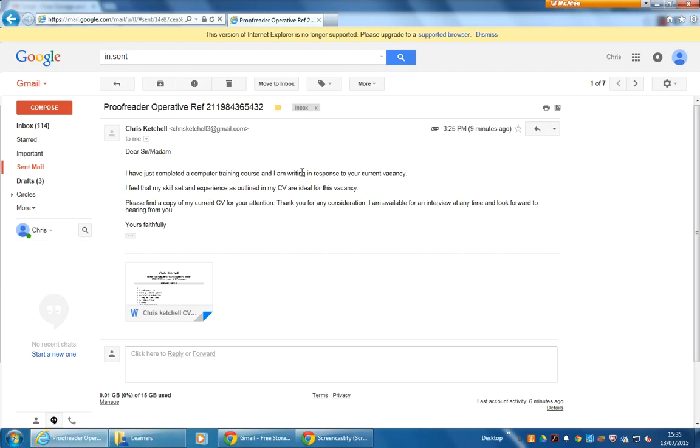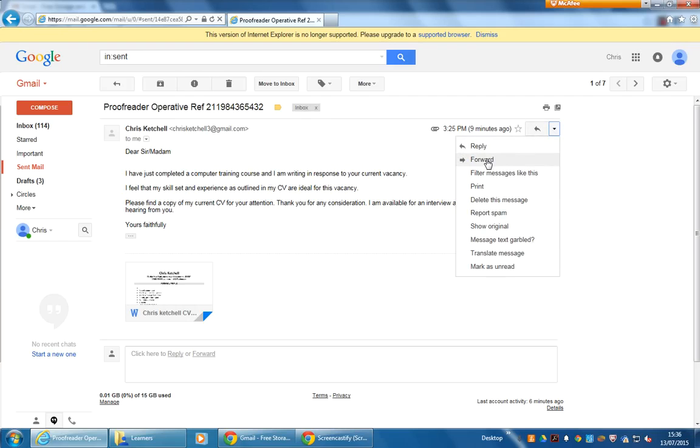Once your email's open, have a look for this character here. It does vary depending on what email address you've got, but the principles are always the same. It'll always have a reply button, which I don't want you to click, but then it'll have a drop down arrow. And wherever you see a drop down arrow, you get a choice. And one of those choices will be forward. Now I'm going to click this and you'll see it.